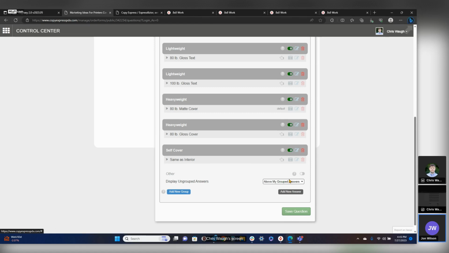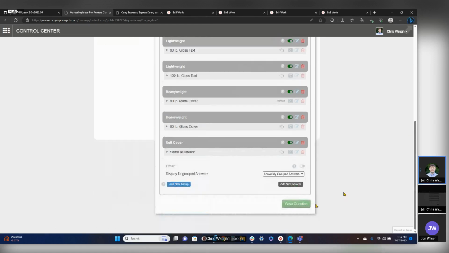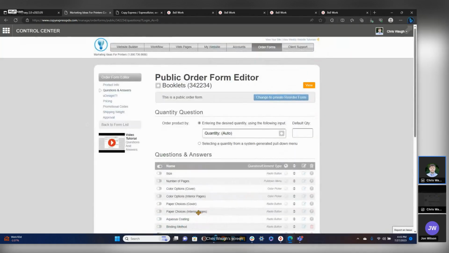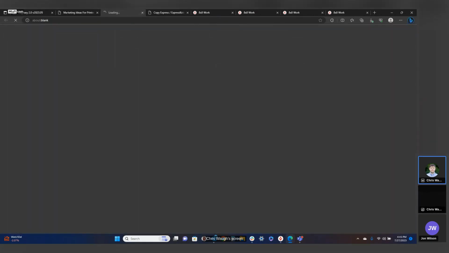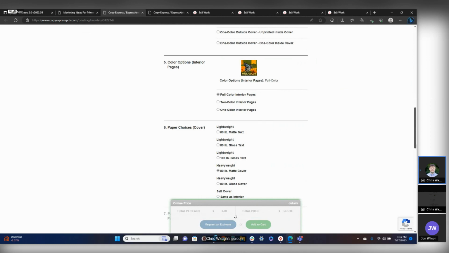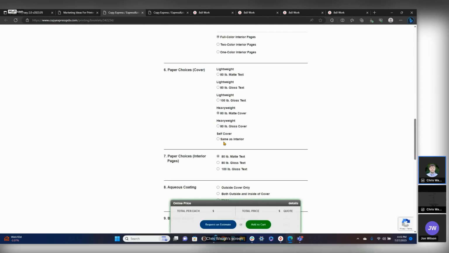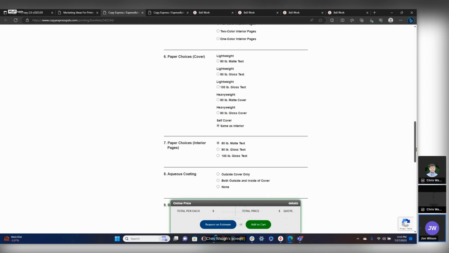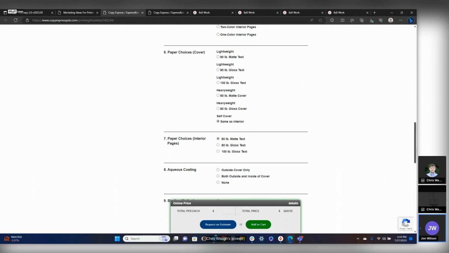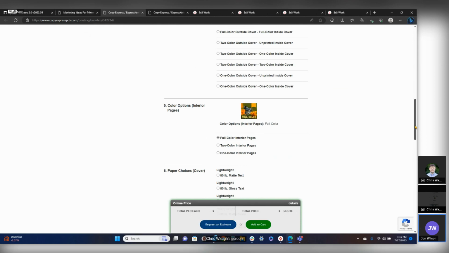What are we calling it? We call it up here. Let me save the question. I'll give you the exact verbiage there. It is interior pages. And so the way that's going to look, we'll go look at it real quick here. As we get down here, same as cover, or same as interior. All right. And then on the interior choices, we need to add more on that one. We actually selected the other one that didn't have all the choices. Yep. I saw that now.